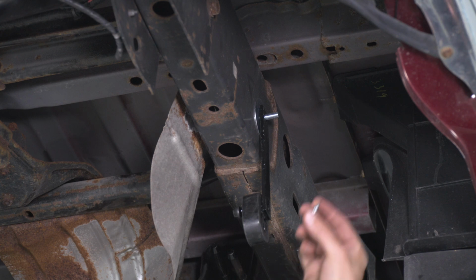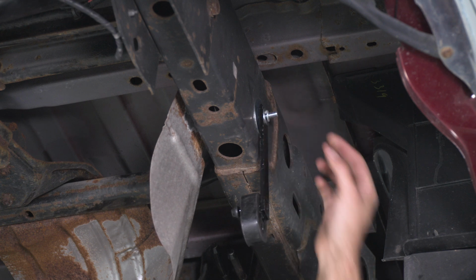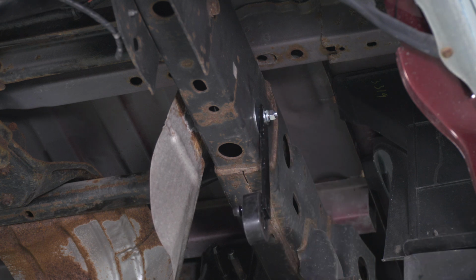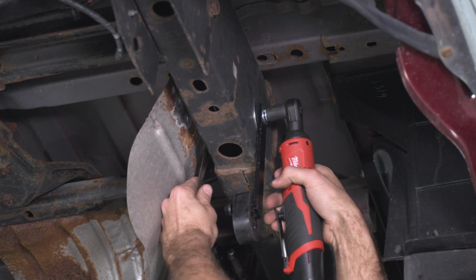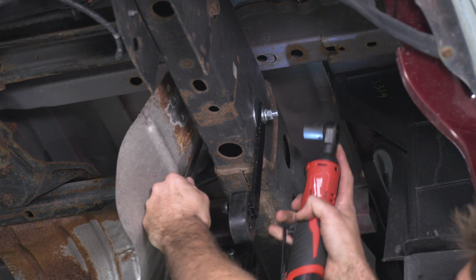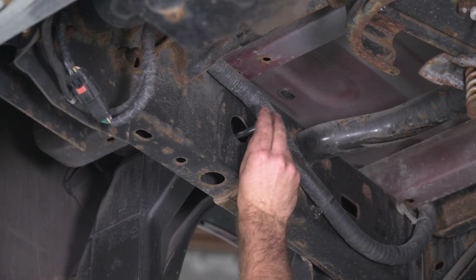And then we'll use our small washer, our lock washer, and our nut. And then we can loosely secure this with a 14 millimeter wrench and 14 millimeter socket. And then we can repeat that same process on the other side.